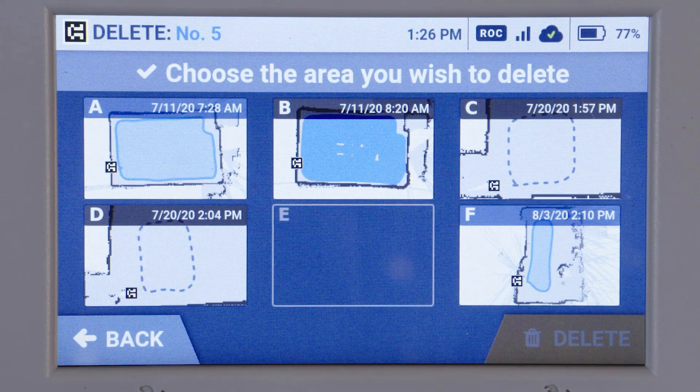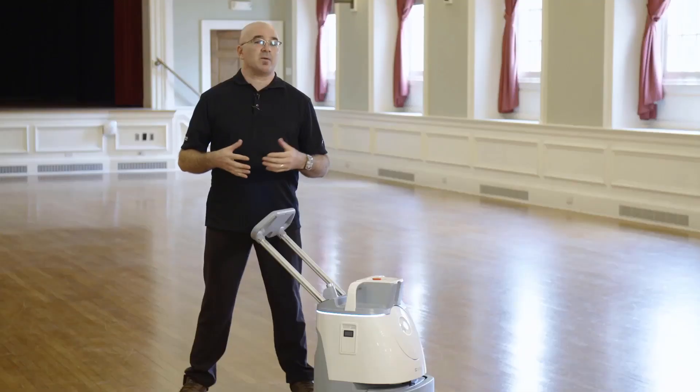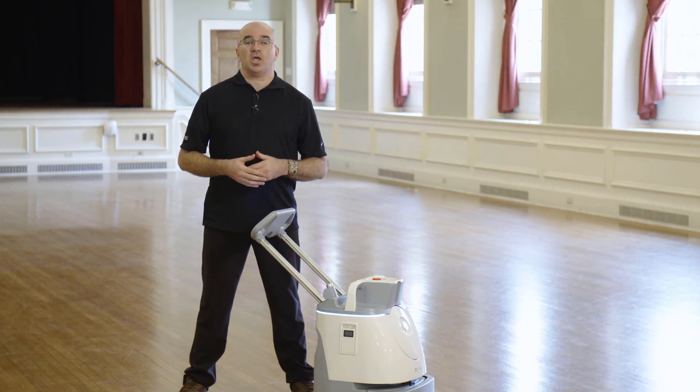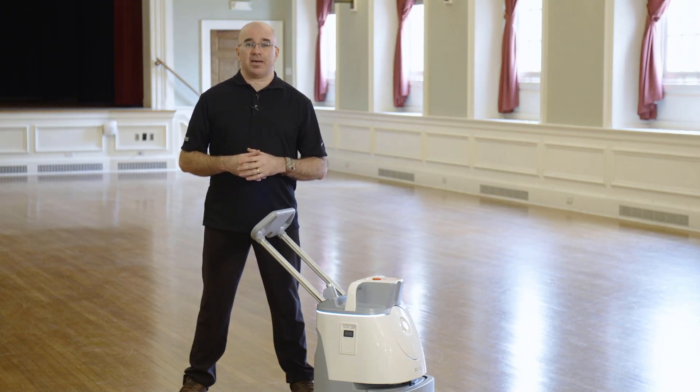You can tell your normal maps from your Easy Setup maps by looking at your created map's border — Easy Setup maps are outlined in blue. Remember, you don't need to turn on the vacuum when creating a map in boundary mode. WIS will automatically run the map at normal power. However, if you turn max power on at any point while creating the map, WIS will apply that to the entire route.